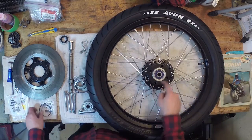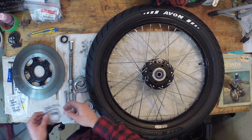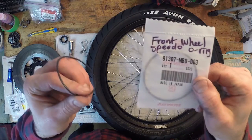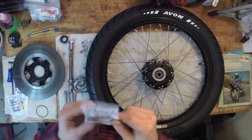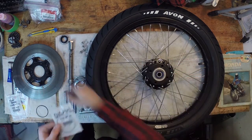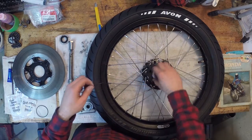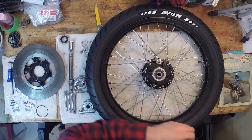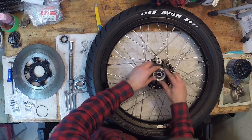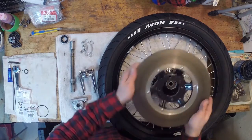So there's an O-ring right here, and I'm just referencing my fiche. It's a little O-ring. I went ahead and bought a new O-ring for that. So this is the old one. It's good to replace these. So here's the number for that just in case you're interested. So I'm just gonna put a little grease on there. Grease up the, make sure it doesn't roll. I'm gonna start with this one first.